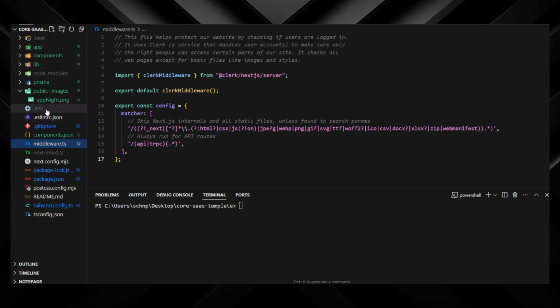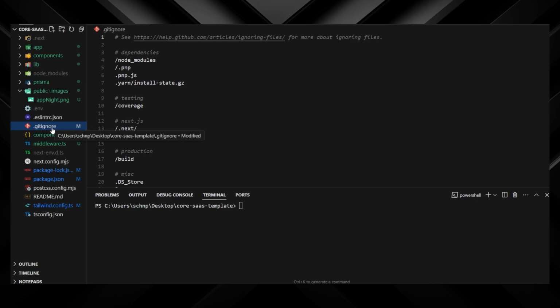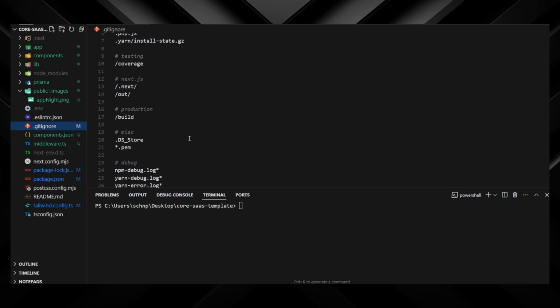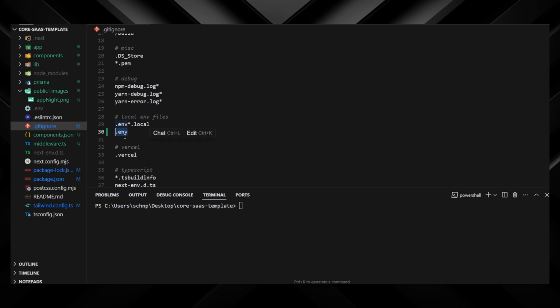Then we will continue. We have the env file, where we will store our environment variables with the passwords and secret strings that we will use for communication with Stripe, Clerk or Supabase. This env file we need to also put in the gitignore. And what is this gitignore? When we are pushing the project to Git, where we will store our code, or then when deploying to Vercel, we will just simply connect it. We need to be really careful not to push our environment variables, because otherwise anyone could read them and then they would have access to our database or Stripe. In this gitignore, we will include this .env file.